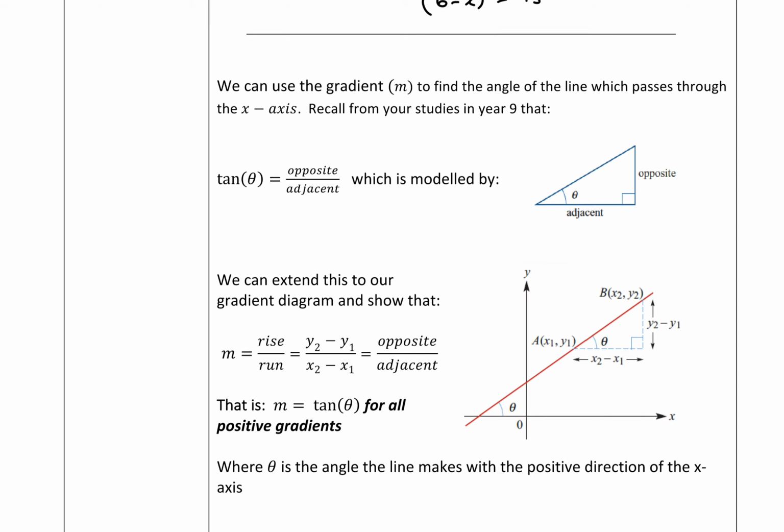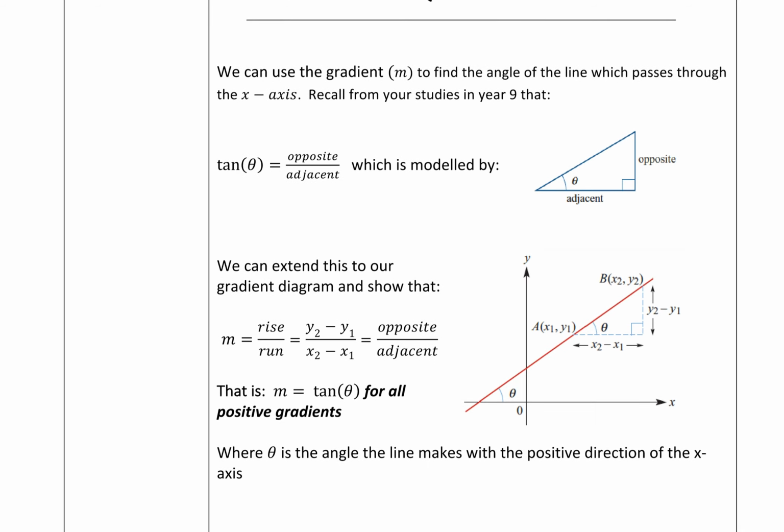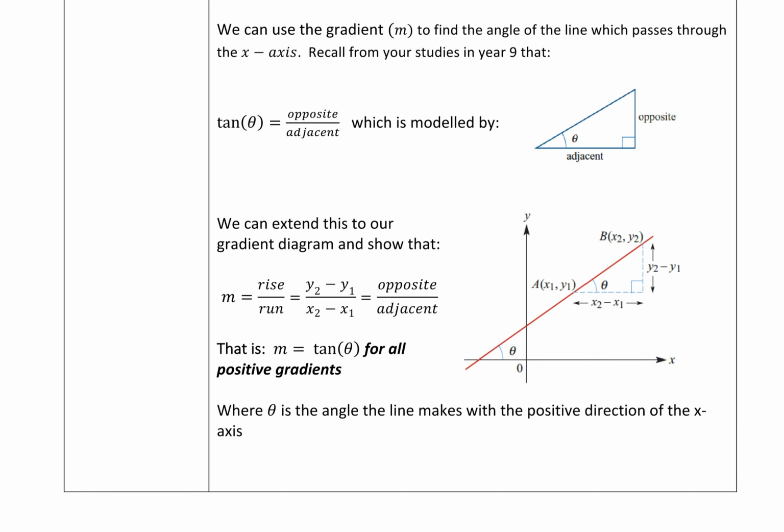Now the final thing we want to think about here, and it doesn't always come up, but when it does, people usually forget. It's important to note that if tan theta, the tangent of theta, is equal to the opposite side over the adjacent side, then it's true to say that tan theta is equal to y2 minus y1 divided by x2 minus x1.